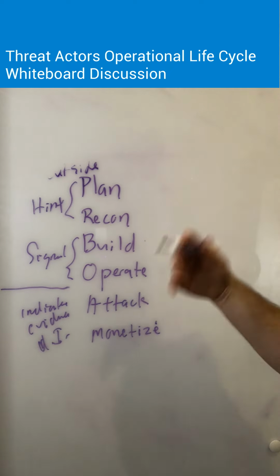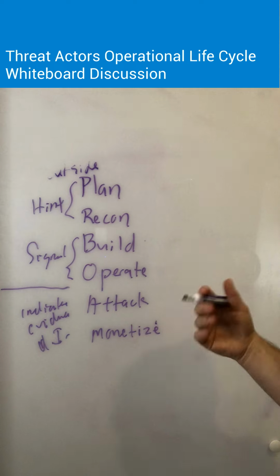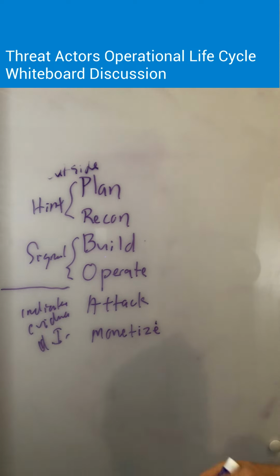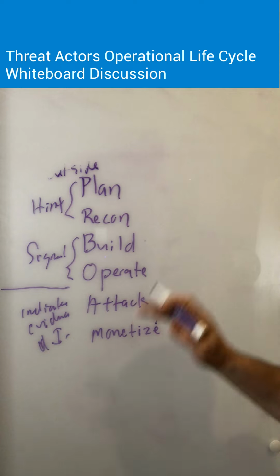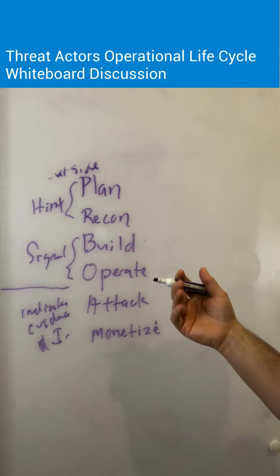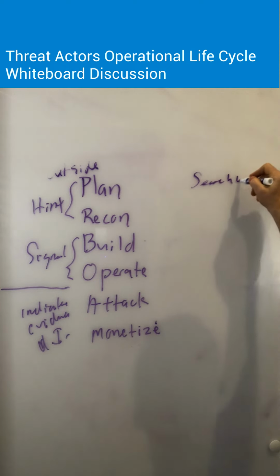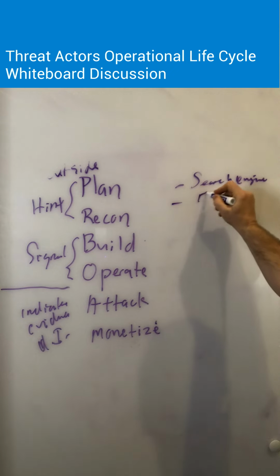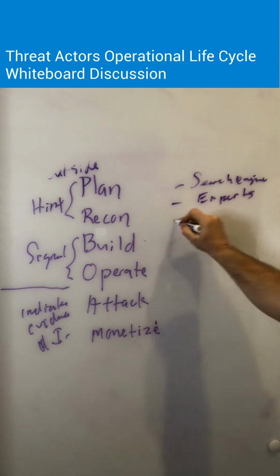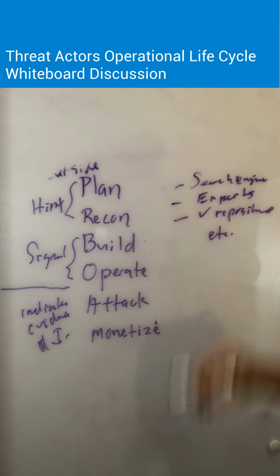Because in planning, what do you do? You gather data, you put information together, people have a meeting of minds, they generally rough out a plan or go into real detail on a plan. And in that phase, you have to reach for things just like we would reach for things. So when we plan anything, if we're just normal Joe or normal company, you go out and you gather information, you do research, you search through all your sources, and the same sources that you use are the same kind of sources that an attacker uses. They capitalize on search engines, they call on experts, they check repositories, etc. I mean, they do the same things you do, right?